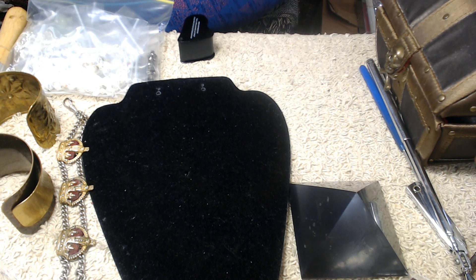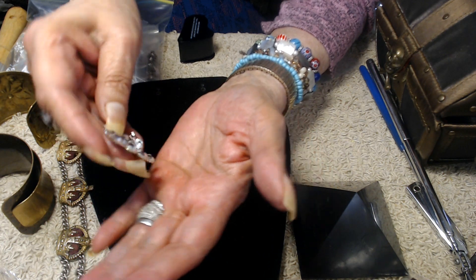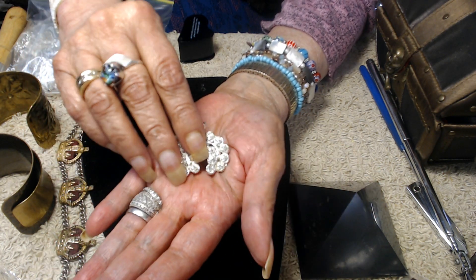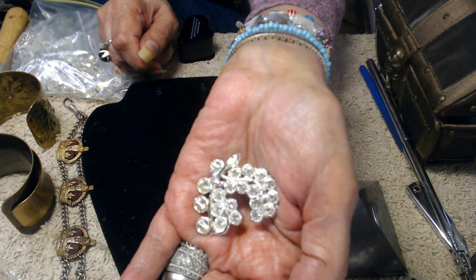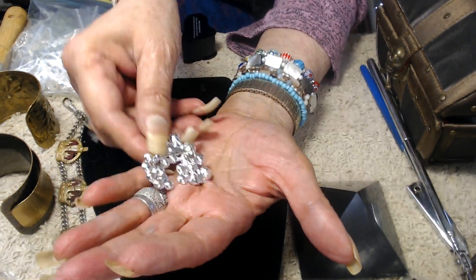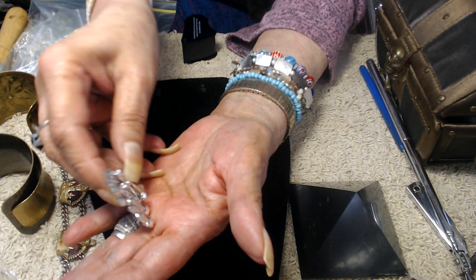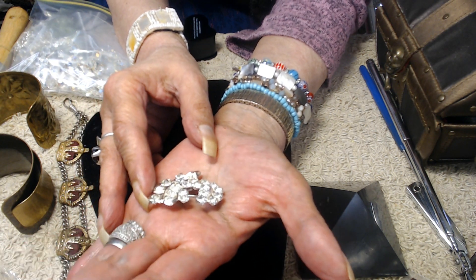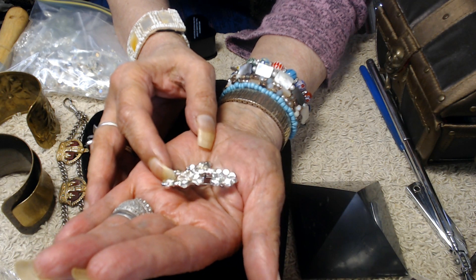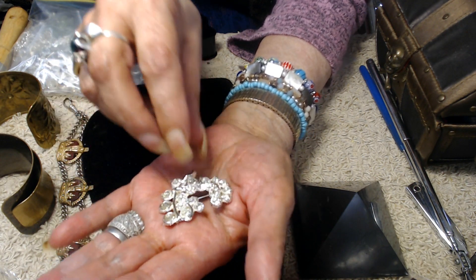I have another little brooch here. This is very nice — I would imagine it probably goes like this. It's a very pretty brooch and none of the stones on this are dead. It has the old style for the pin, so it's not a new piece. I think somebody bought this many years ago and kept it really, really well, because it's very pretty. Nice brooch.